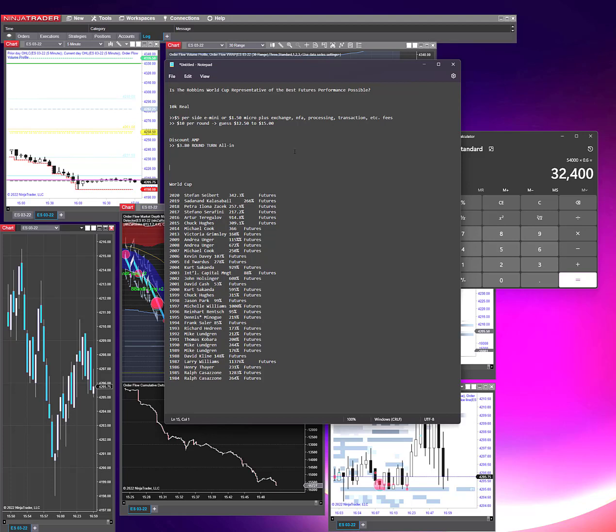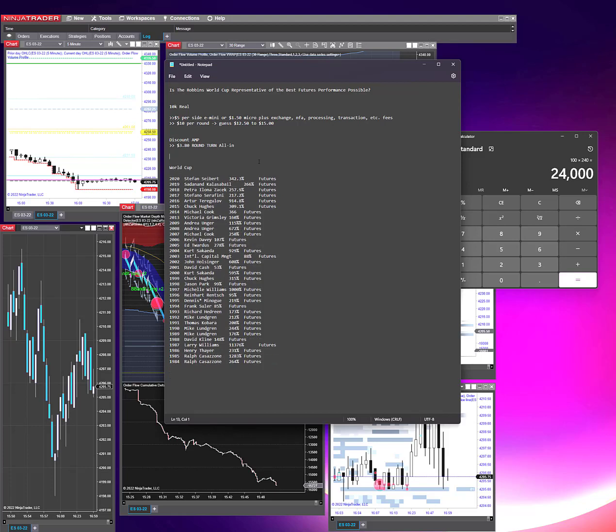But even if you look at performing, keep in mind this is a competition. You could risk the entire 10K per day. But let's just say a trader who risks $700 makes $100 per day, right? Times 240, that's a 240% return, just $100 per day. And so, again, what does this mean? Not a whole lot. It just means that we cannot infer from these results what this type of trader can make.